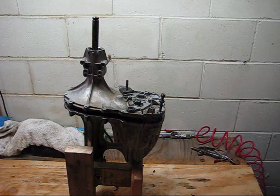Here's a quick video I wanted to put up on YouTube because I didn't see any other videos on disassembly of these hydraulic transaxles or transmissions. This is out of a Husqvarna, a 314-0510, and it wouldn't go into forward. It would go into reverse, but no forward.